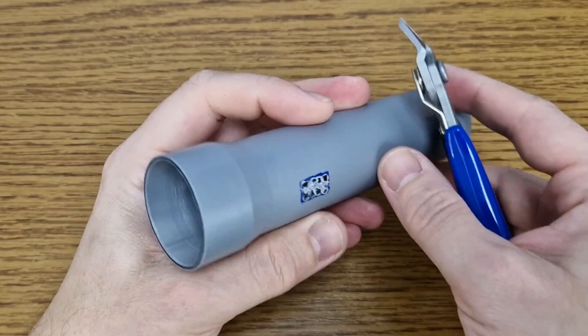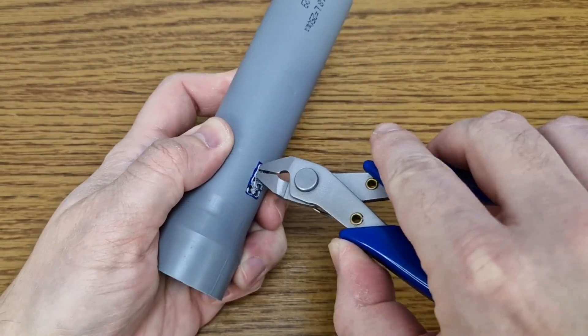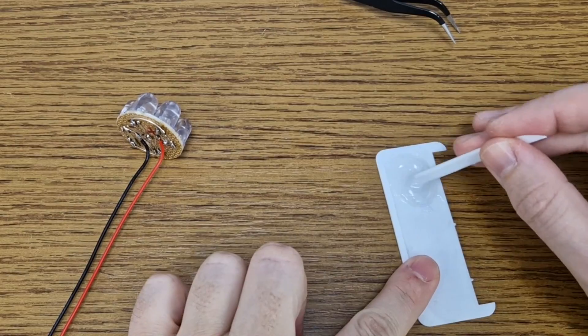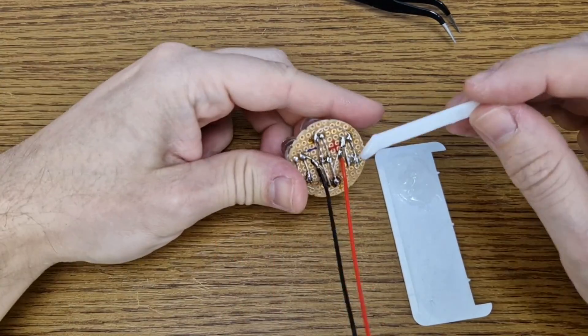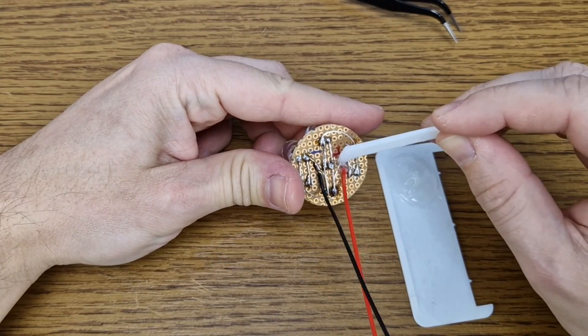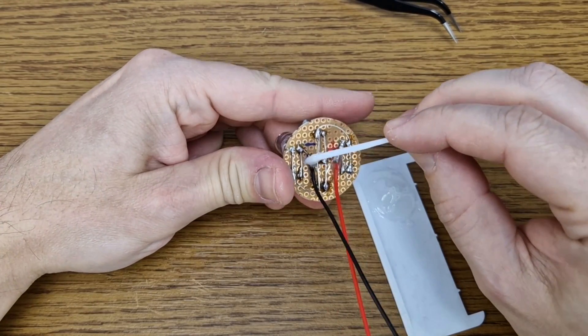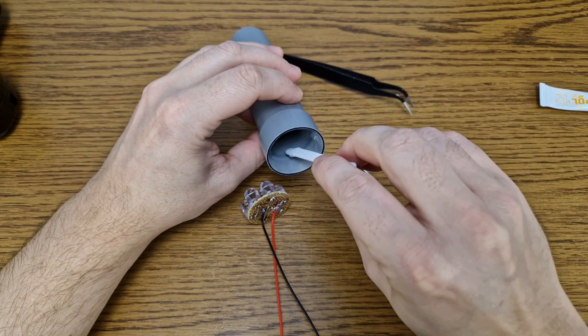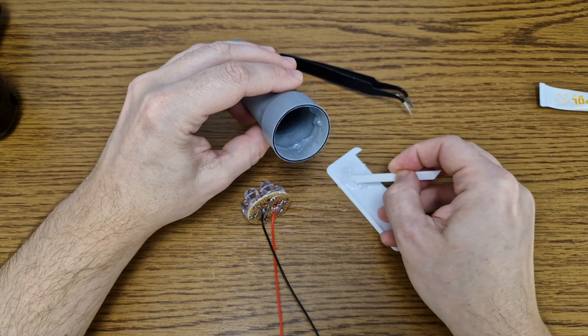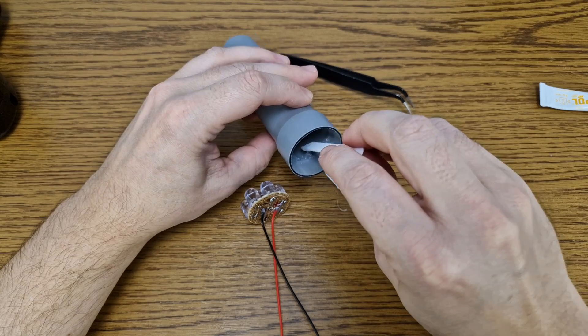Before mounting the LED panel I need to make a small cutout for the switch. I will use two parts adhesive to mount the LED panel, but first I will add some adhesive on the wire joints so they don't accidentally break off the board. And now some adhesive on the LED panel and inside the PVC pipe.